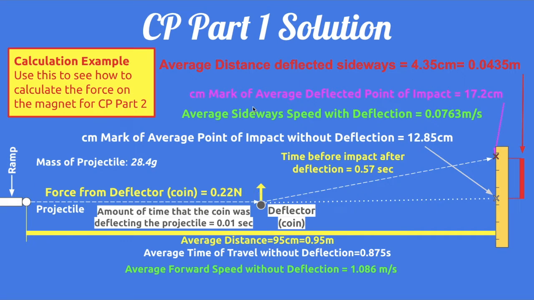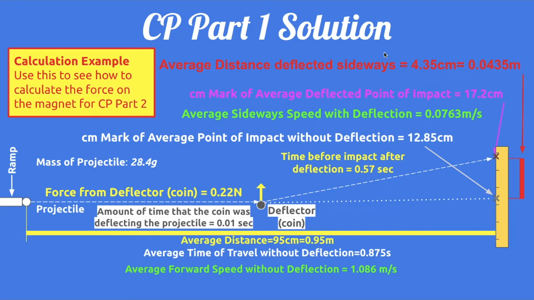So the main thing you're trying to solve for is actually just what's the force of the coin on the projectile. And so there's actually several different steps that you need to go through to find that. The first thing you need to do is determine how far does it move to the side, and then use the amount of time it takes to move sideways to figure out the speed that it moves sideways. And then we assume that it gets that speed all during the time that it hits the coin, so the change in speed happens just during 0.01 seconds, and we use that to find the acceleration. And from there, we find the force.